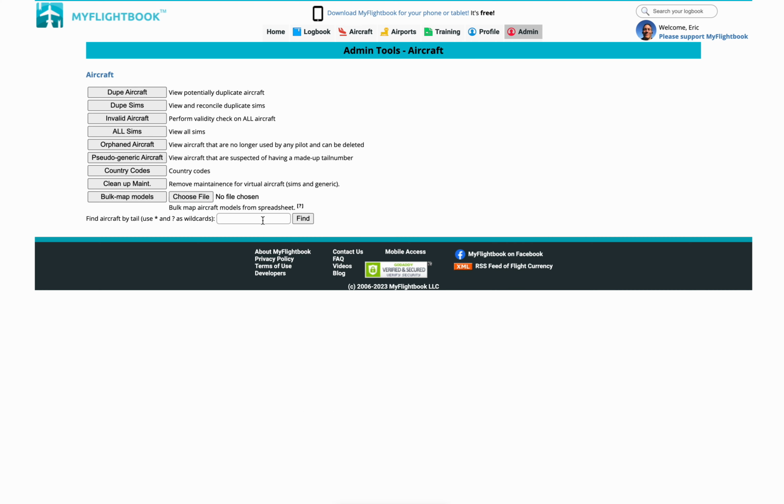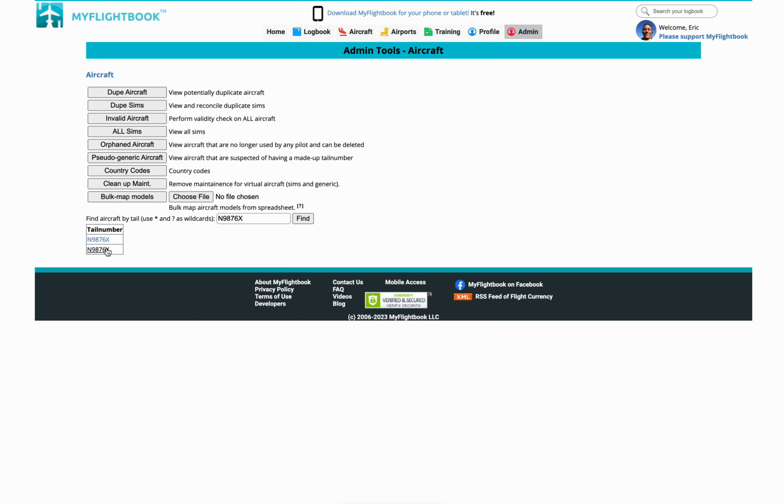And I'm actually going to start down here at the bottom, where probably the most useful thing is if I want to look up an aircraft, I can just go November 9876 X-ray, and I can find those two aircraft that I just split into two. You can also use wildcard, so I can look for 987 blank X-ray.